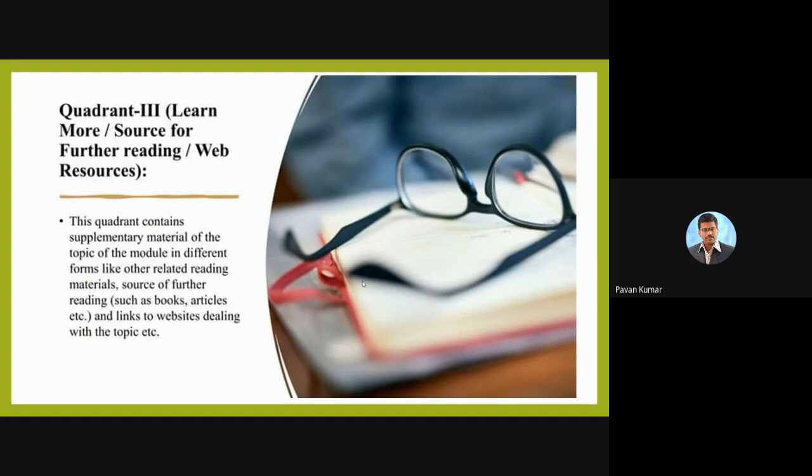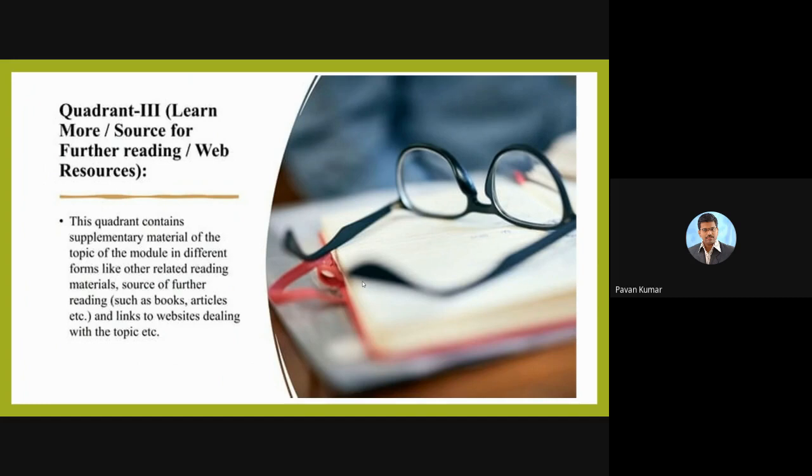And quadrant 3 is source for further reading or web resources. Here, in the first stage, the script is prepared using the modules and submodules, along with different images as well as PDF files. In stage 2, the material prepared by the content writer is converted into a class like a video tutorial, which helps the learner to learn themselves.